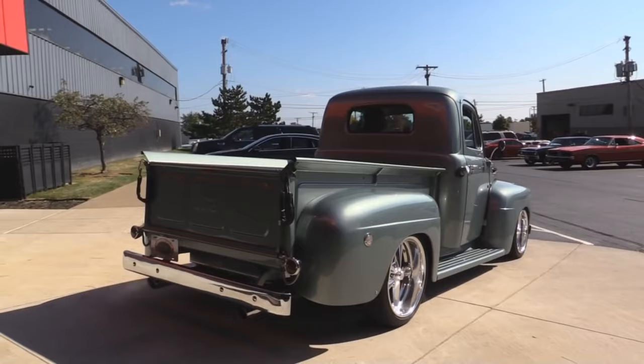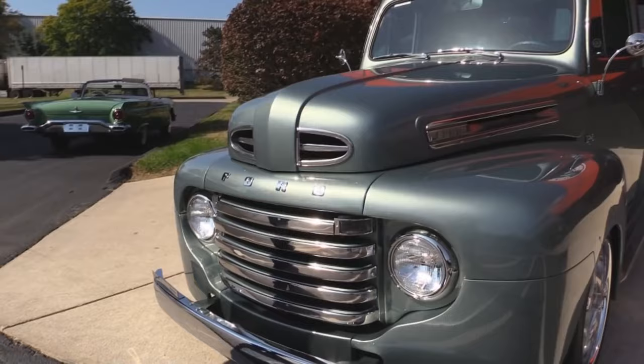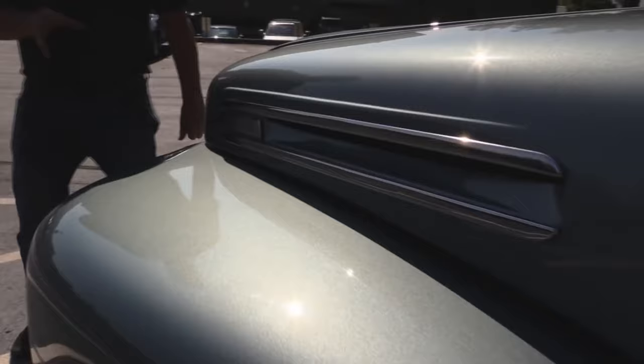Look at the front of this baby. All the chrome and the stainless is brand spanking new. And look at that paint dance. 2003 Lincoln. I don't know how many different kinds of metallic are in it, but I see all kinds of different colors happening in the sun. It is sparkling. It's like a silver green color. I love it. All the stainless going down the side looks good.